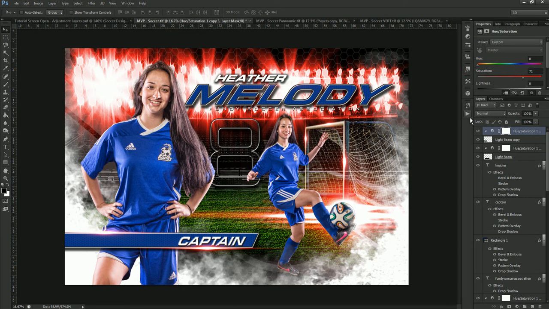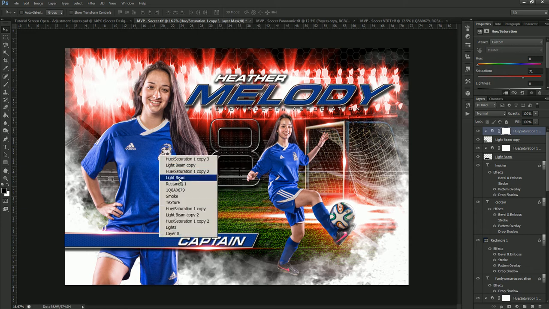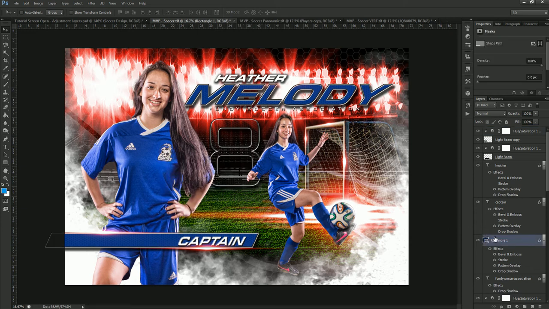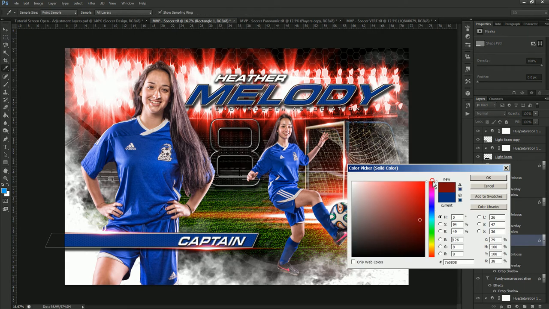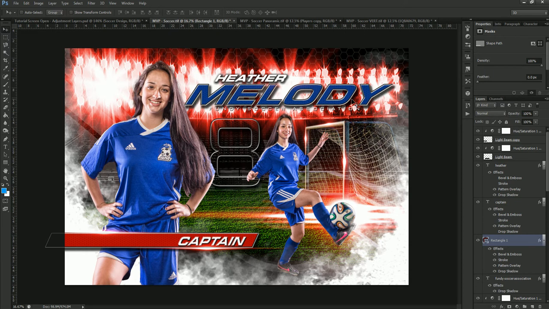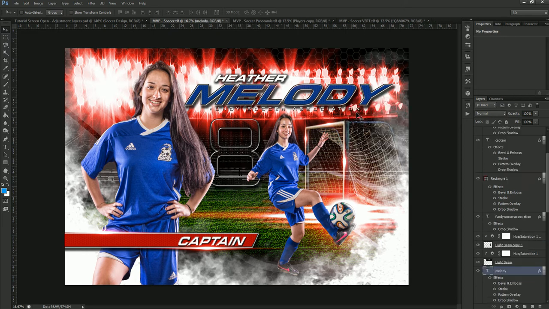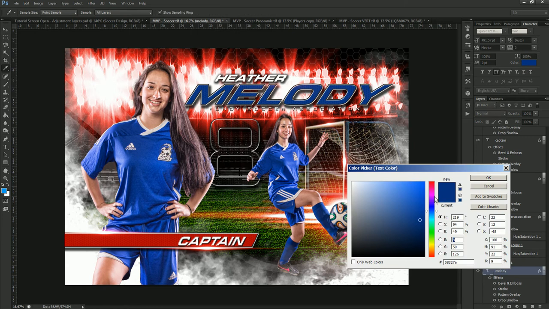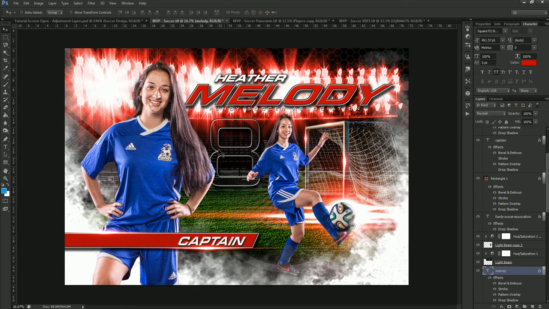You can always just type in the same numbers, but then we just have this rectangle here. And we change that over to red. And the last name. So there you go. Ready for you to drag and drop your images in and replace the ones that are in there, ready to go to the printer.